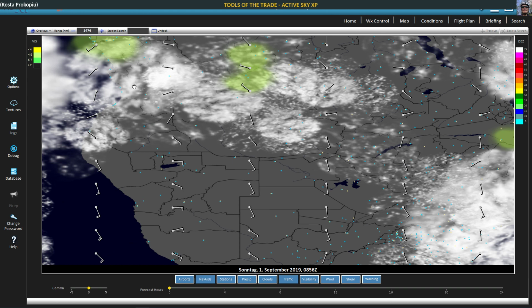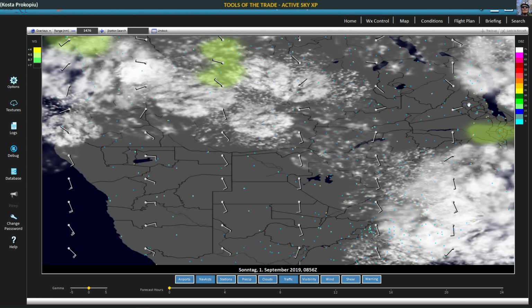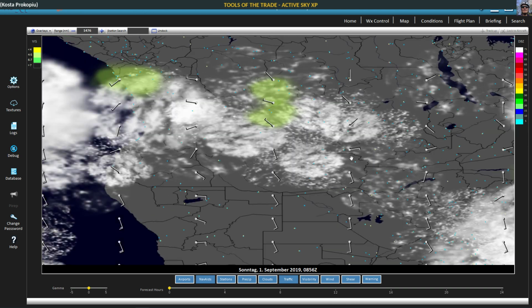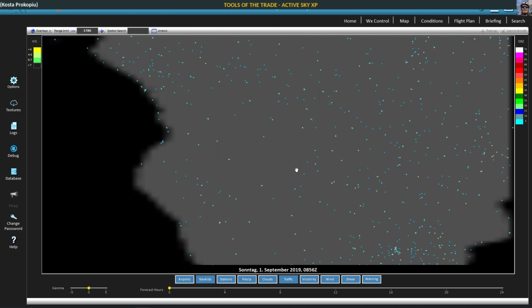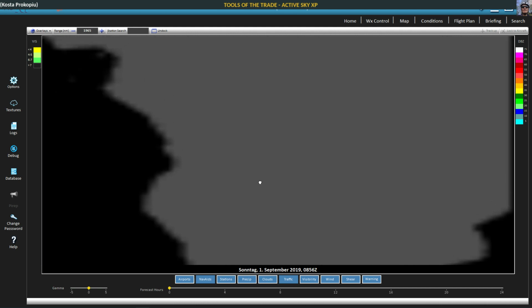All right. And here's the clouds. Greenish, I think, is the precipitation areas that can actually go into the, no, green, yeah, well, it's hard to say actually. I think it's the visibility. Then we have the clouds. And then there is also, if there's rain and so on, I think it's depicted as well. It can be a little bit, well, let's say it's not the most useful map.